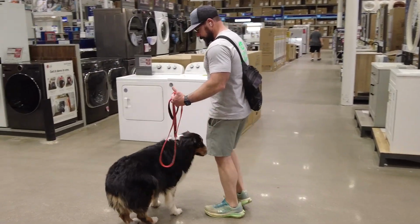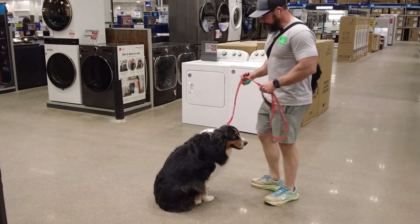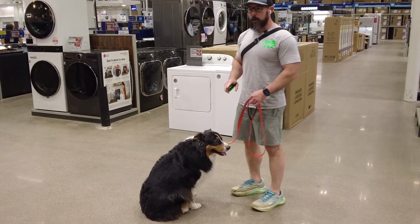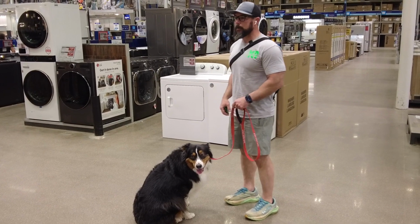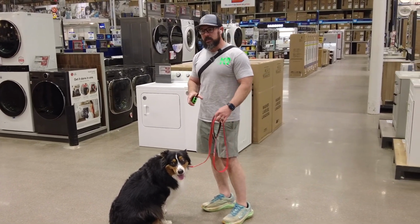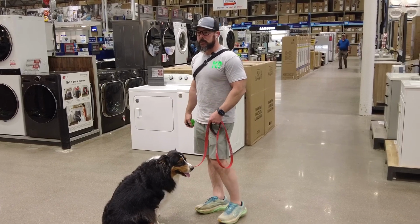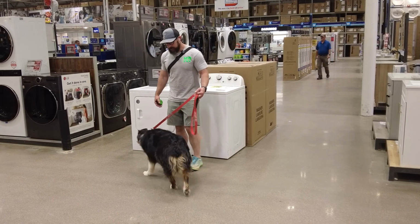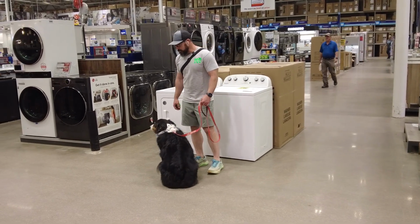Hope, sit. Good girl. So her leash skills are really, really good, which is very helpful in this kind of situation where we have a lot of people around. Today's not super busy, but busy enough where she's able to see people, get some experience from that standpoint. Hope, come. Good girl. Sit. Good girl. Good sit.